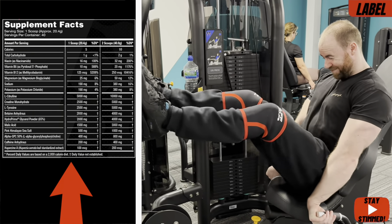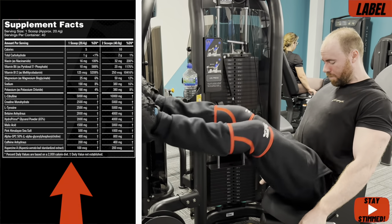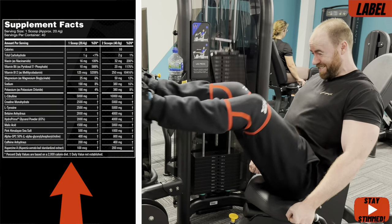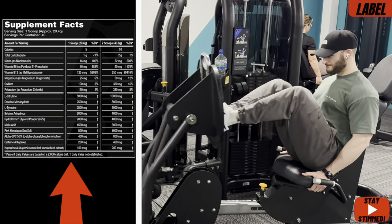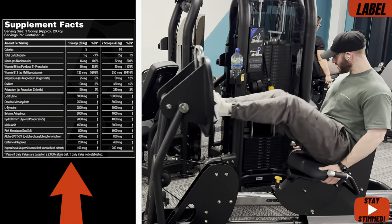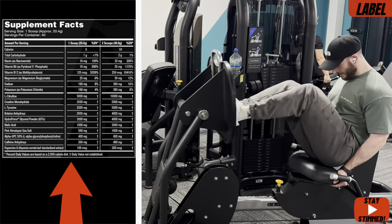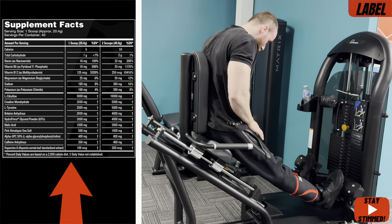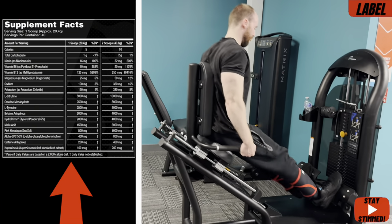Then we've got pink Himalayan sea salt at a gram — a mega dosage. Normally you only see it at 200, 300, 400 milligrams, so we're going above and beyond there. Obviously that's going to help with pumps, muscular contraction, and athletic performance within training. We commend them on getting the good flavour in even with a gram of salt. Then we've got alpha-GPC 50% at 800 milligrams — a very good dosage. That choline is going to wake up the brain, help with neuron connectivity, focus things in, get you in the zone to help crush training. Caffeine anhydrous at 400 milligrams — at the upper end of what we'd consider a daily amount, about four cups of coffee. Then Huperzine A (Huperzia Serrata extract) at 200 micrograms — dubbed the learning chemical — more focus and concentration benefits to work with the L-tyrosine and the alpha-GPC. We're looking at tunnel vision vibes here.